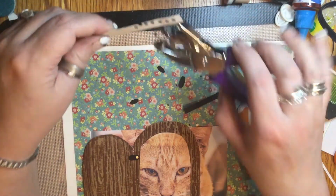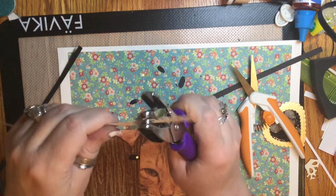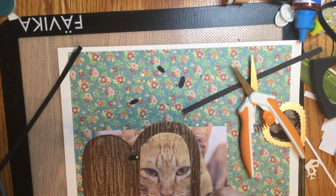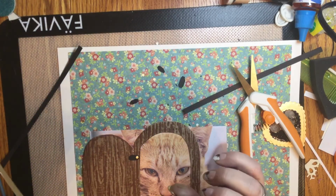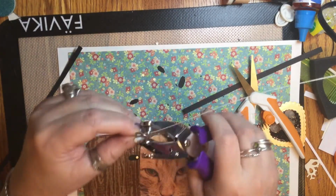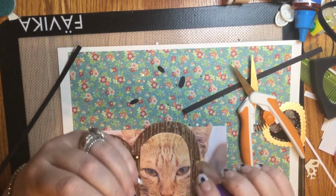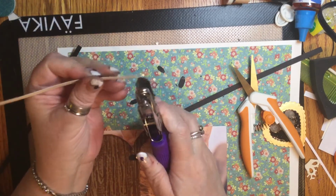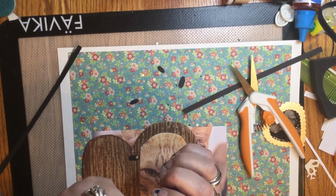You know what's weird is that I think I punched these this way and I gave them kind of a domed look. Oh, and because I'm holding this upside down, they're not going into the little bin. Let go. That's great. And this is what's fun about crafting, is everything fights you, tooth and nail.